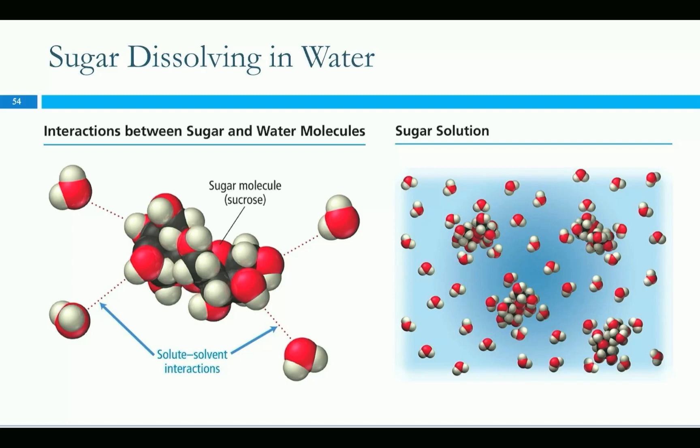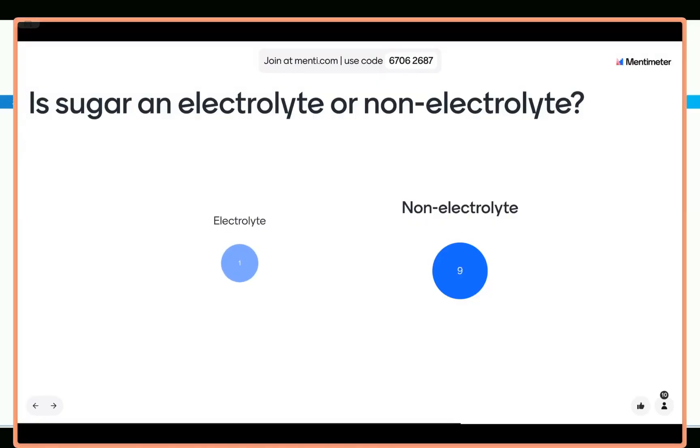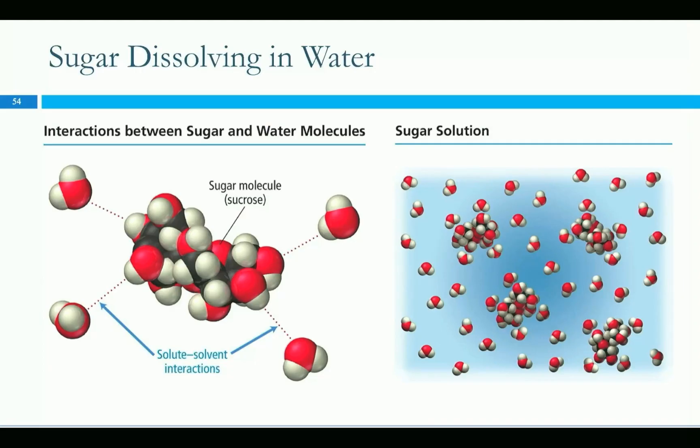Sugar dissolves and we've got these sugar molecules in the solution surrounded by water. But is sugar an electrolyte or a non-electrolyte? Why is sugar a non-electrolyte? It dissolves in water just fine but it's missing something that's required to conduct electricity: ions. So sugar dissolves, you only get molecules. These are just molecules of sugar, still the same sucrose molecule. The water has just separated the individual molecules and there's no charges on that sucrose molecule, unlike ionic compounds.